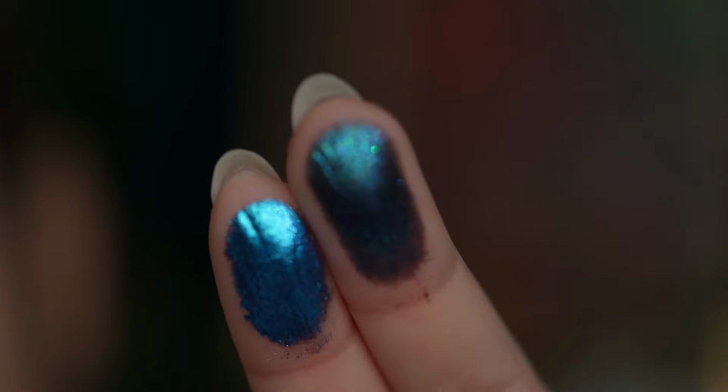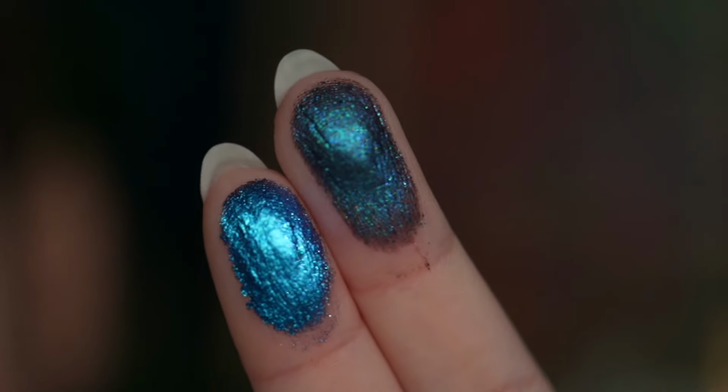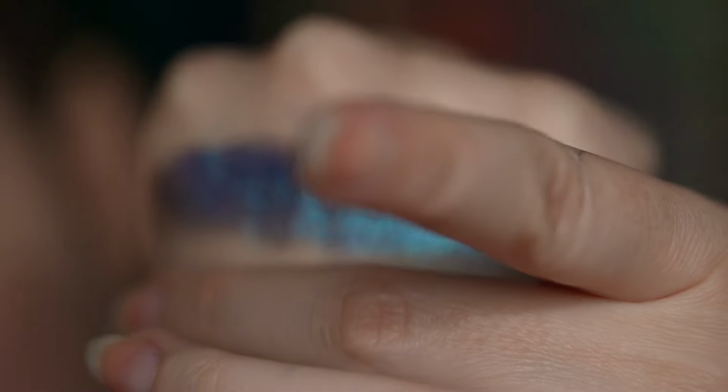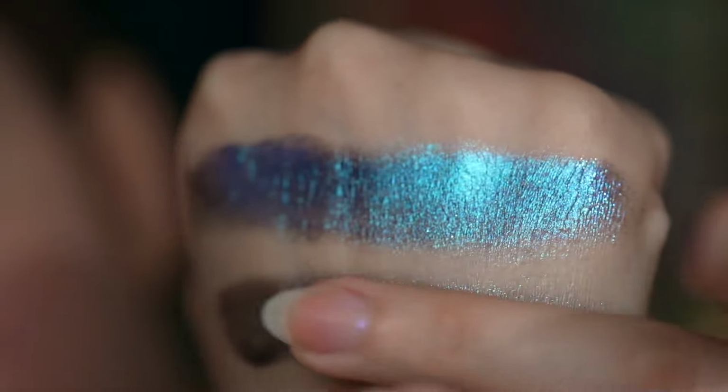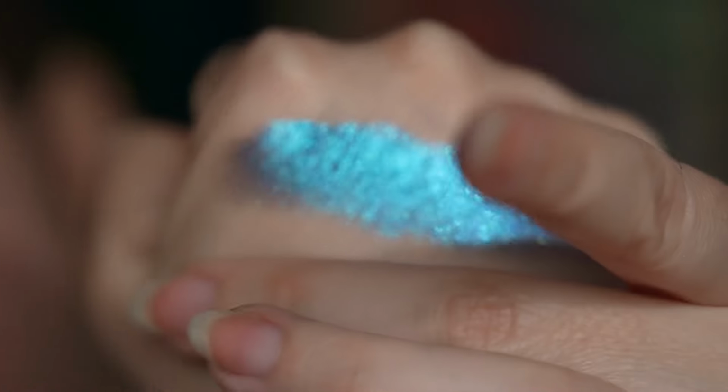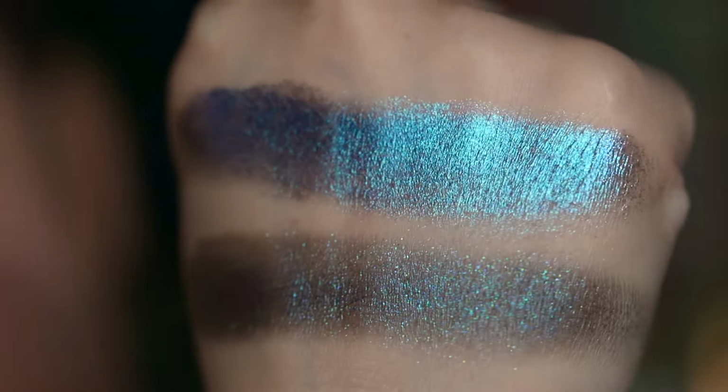Nacre and Shark's Eye, you can see a slight texture difference and a finish difference between the two. They both feel very smooth. Nacre is just super, super smooth, really, really metallic and reflective. And then Shark's Eye has a little bit more of a tug to it, and it does have a dark gray base. And I feel like if you want less of the dark gray, you'll have to build it up. Yeah, it definitely feels a little bit thicker to the touch.